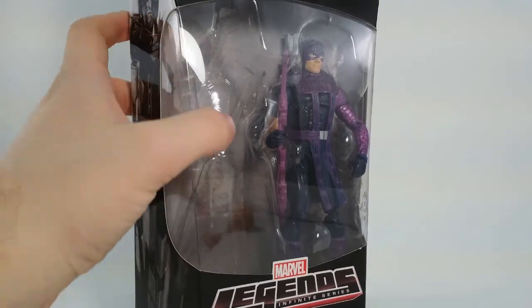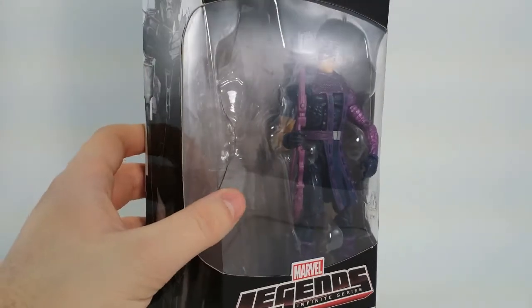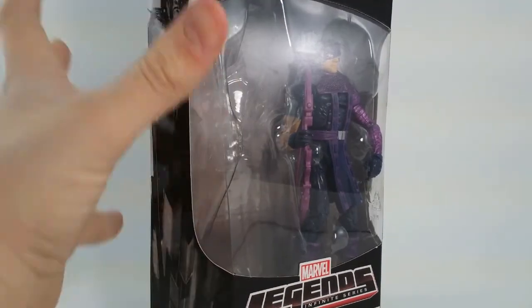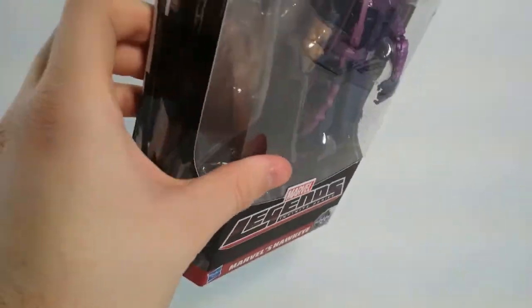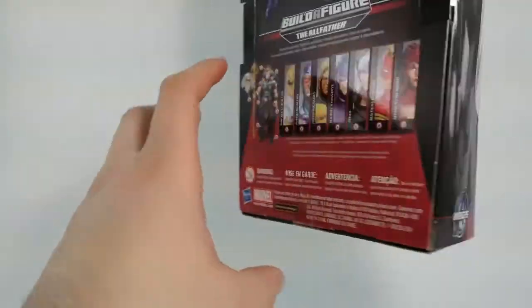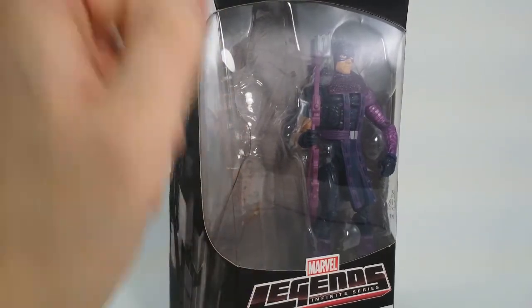If you'll notice, there's a piece missing. I already took out the Build-A-Figure piece. He comes with the body. I had to build King Thor before anything else, you know. So, yeah, this is the King Thor Odin wave. Crazy cool wave. I love King Thor. Love Odin. But enough about the box. Let's get right into the figure review.